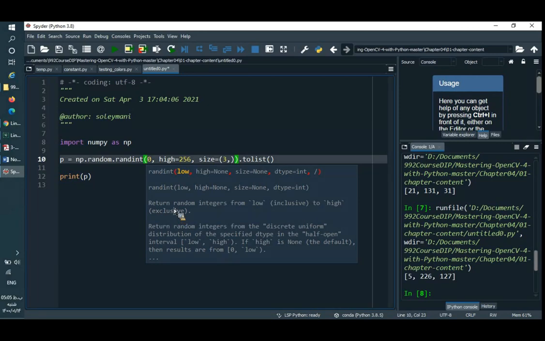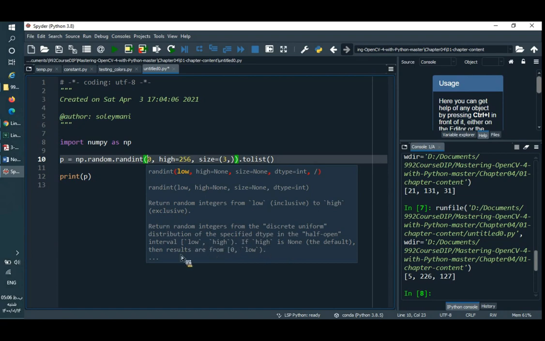So this returns a random integer between 0 and 255, because 256 is not included, it is exclusive. It returns random integers from the discrete uniform distribution of the specified dtype in the half open interval low, high.